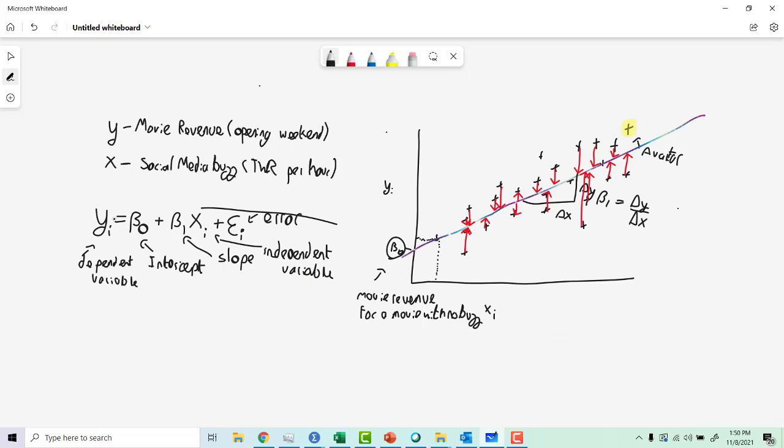Okay, so we've built this regression model, and it can be used to explain the variables. Here we can explain how movie revenue is related to social media buzz. And it can also be used for prediction. If we have a new movie, we can measure the social media buzz in the week before the movie opens, and then make a prediction of the movie revenue and utilize that for things like advertising, concessions, etc. So that is an incredibly basic model of movie revenue.